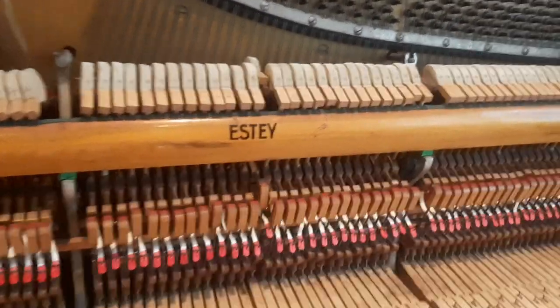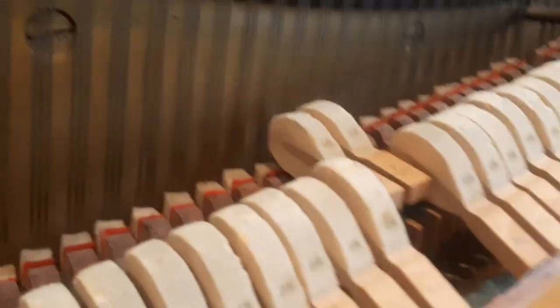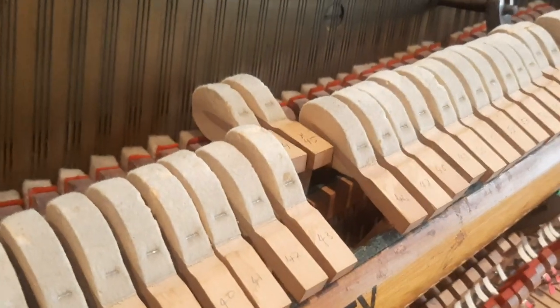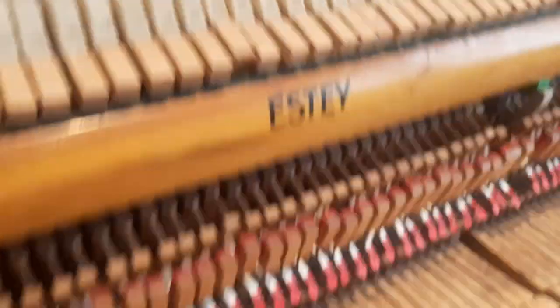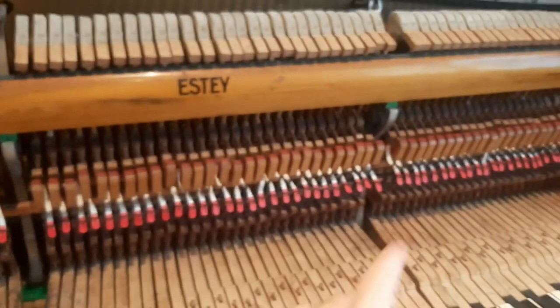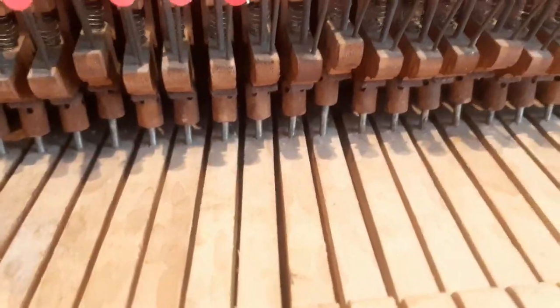But just that difference. Now when I push it, that was the same E, and they're going to the correct distance. So it'll actually be quite easy to regulate the distance that the hammers are going, because the action system is all actually working right. It's just now these butts at the end.